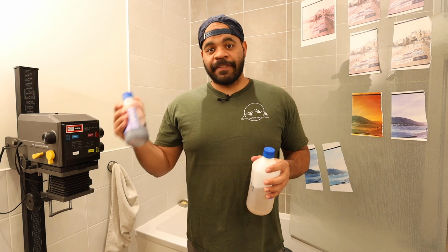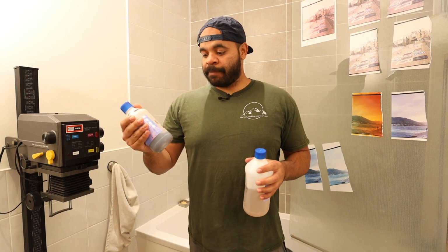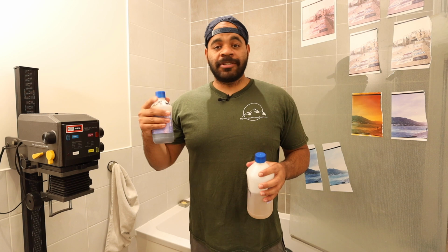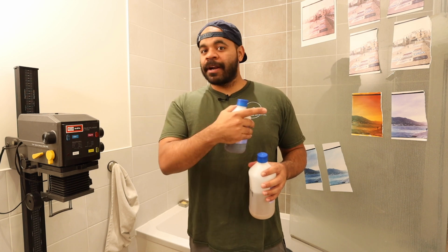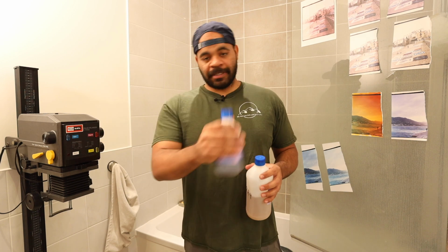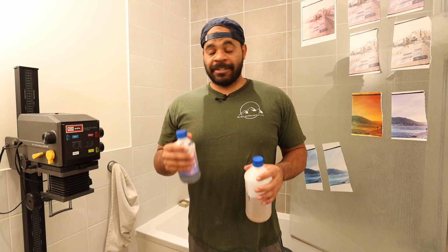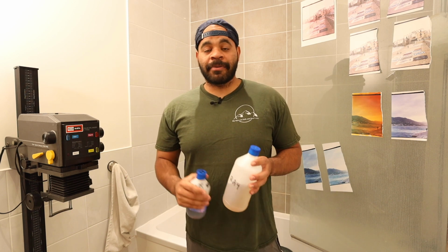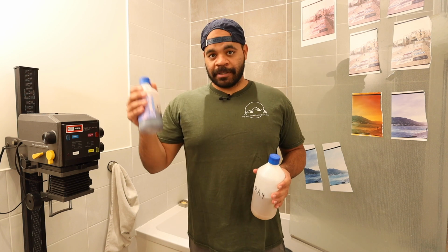The Blix definitely is highly reusable. Basically, I'll put out like 150 mil of this in a beaker and just reuse it over and over and over again throughout an entire print session. I don't even heat this up that much, honestly. I kind of just leave it open to the air and it just works. And I don't know the chemistry, and some people might say that I'm wrong or that my prints are coming out poorly because of it. I have no idea, but the point is, in my experience, this works.